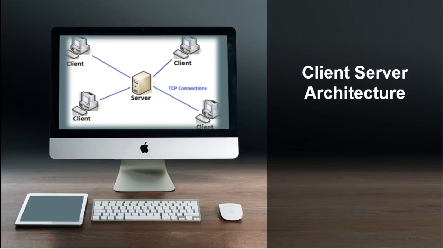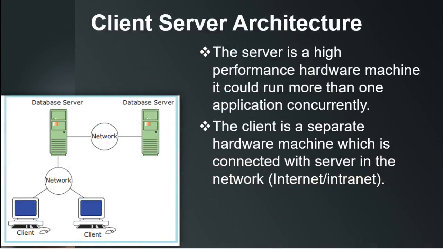Client-server architecture. In the evolution of network architecture, various critical network-related problems are solved by this client-server architecture model. We all know that the client is the machine that requests some service, and the server is the machine that gives that particular service. So client-server architecture introduces an application sharing mechanism between two different hardware systems over the network, whether it is the internet or an intranet. The client machine requests something and that is given by the server machine.